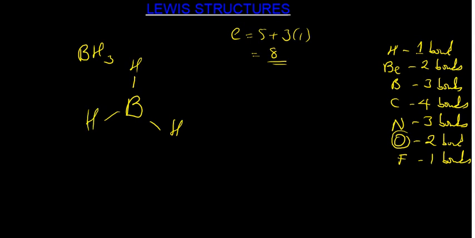Now, as we can see here, sorry, boron actually is in group 5. It doesn't have 5 electrons in the outermost shell. Okay, it is in group 3. It has got 3 electrons in the outermost shell. That was an error. So 3 plus 3 is supposed to give us 6.